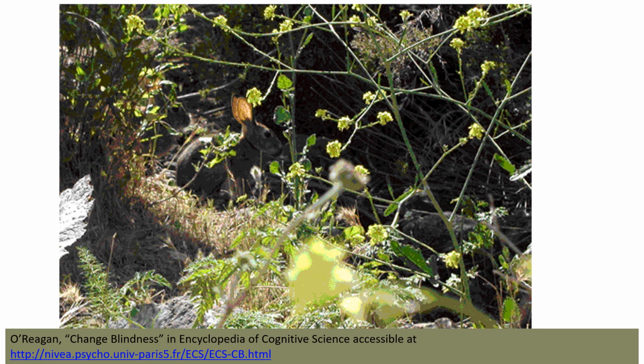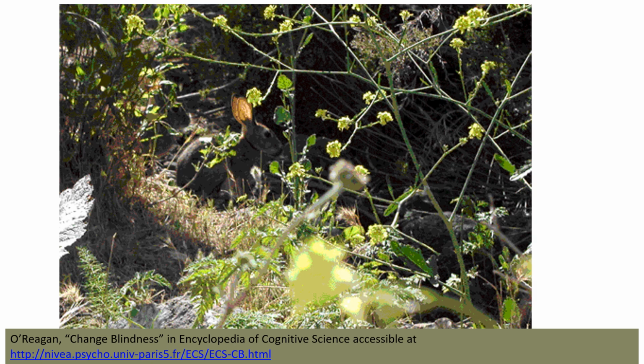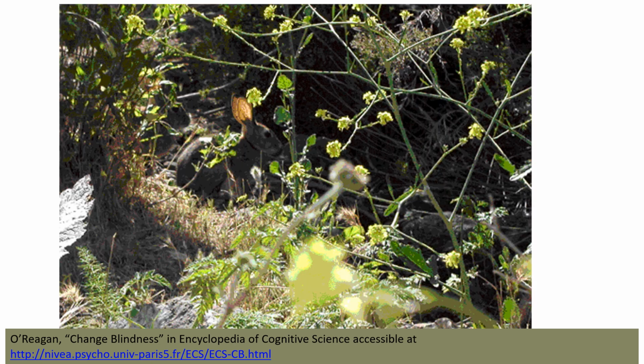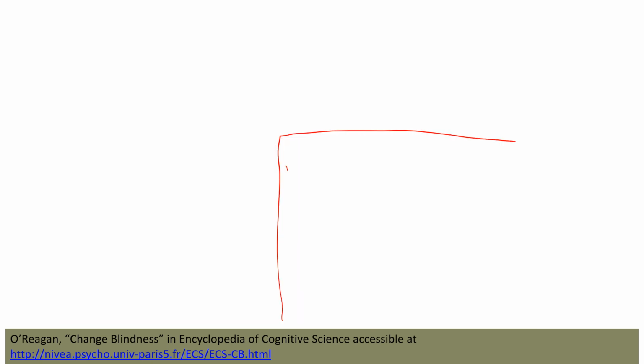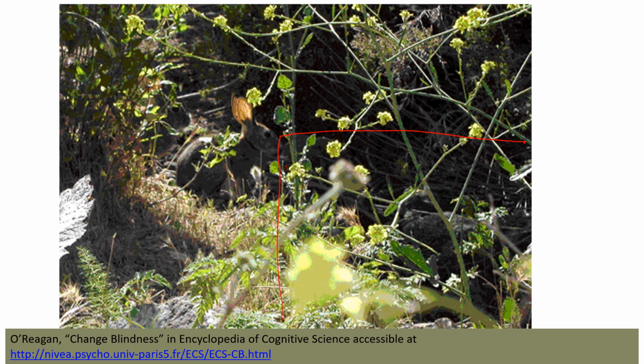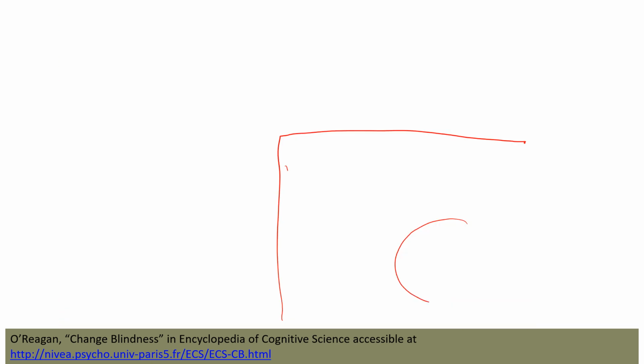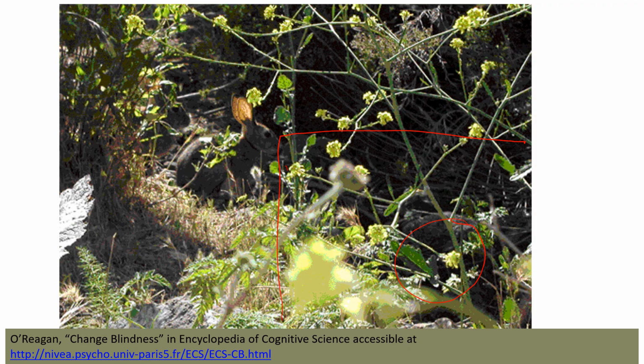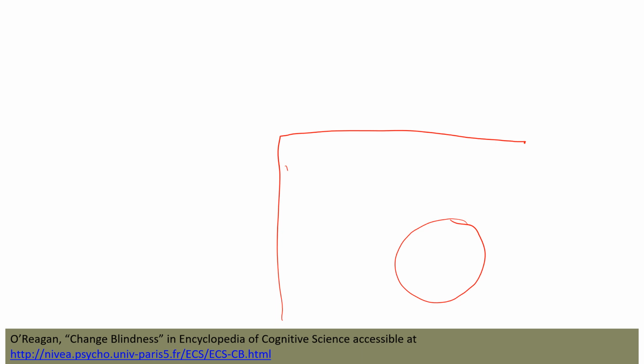So here we go. You should now see two versions of an image, so try and spot the difference between the two versions. I'll let it flash 5 more times, and then I will start narrowing the area where you can focus to find the difference. The difference is in this rectangle over here. And now I'll show you where the difference is. Most of you should now be able to spot the difference. So what actually happened there?